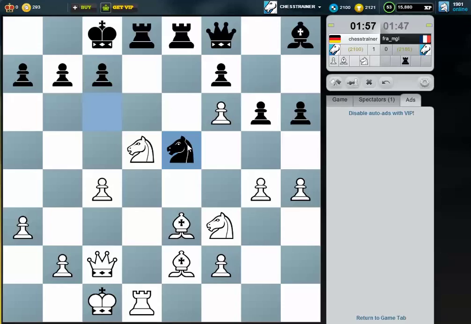I don't want, you know, maybe even knight to d4, and then kick this knight away again later on. On the other hand, this is okay. c5 is also an option. This is a problem if you really. Yeah, I don't want him to take here.